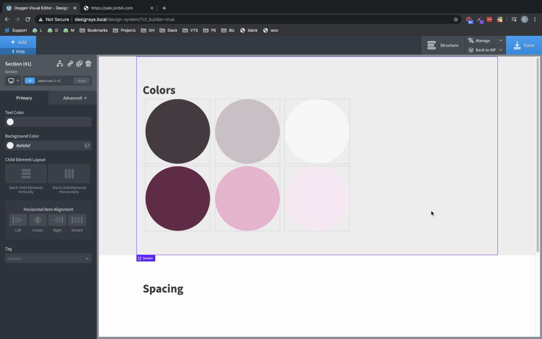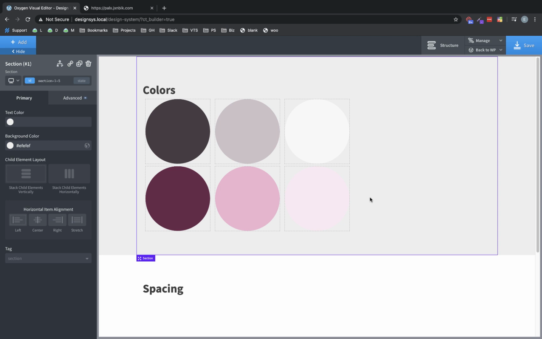All right, so these colors are all registered in Oxygen, so you're not going to need to grab them off the page, but what this does is it creates kind of a visual story of your overall design. So at a glance, you can look at this page and see the colors you're using, the spacing, all these things. And actually, if you're doing this at the very beginning of a build or before your entire site is designed and you plan on handing things over to a designer, you could actually give them this design system to work off of so that they work within the constraints you've established.